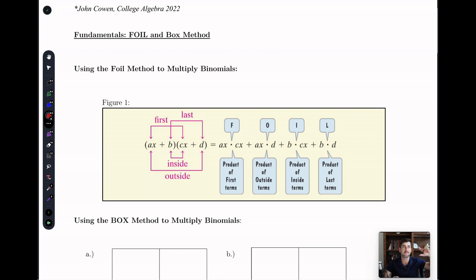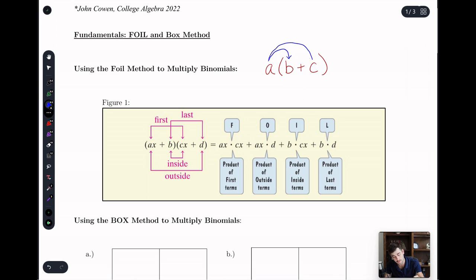If you can think back to 3rd grade or 4th grade, whenever you did this thing called the distributive property, that looked a little bit like if you have an A and then parentheses and then B plus C on the inside. If you remember what you do with those, you take the A and you distribute it. You draw those little rainbow arrow things across. Every term gets an A. And that's what the distributive property means. Here, I'll label that: distributive property. Well, FOIL is no different, except now we've got 2 things to distribute.